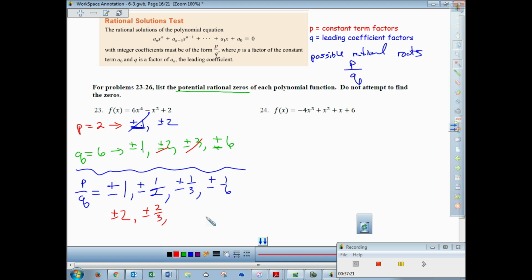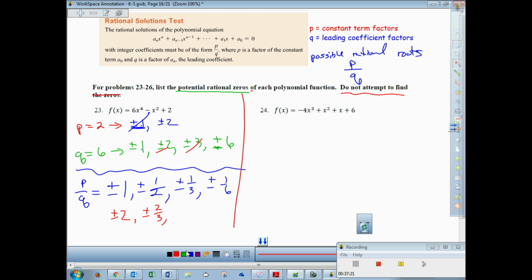So these are all the possible rational roots. Before graphing calculators, you had to figure these out. Then you had to substitute each one in one at a time and see if you got 0 back, to see if they were really 0. So there's 2, 4, 6, 8, 10, 12 different things you'd have to substitute in and see if you got 0 back. Thank God for graphing calculators that we don't have to do that. So they say list all the potential rational zeros. Do not attempt to find the zeros, right? If you didn't have a graphing calculator, these are the numbers you'd check.